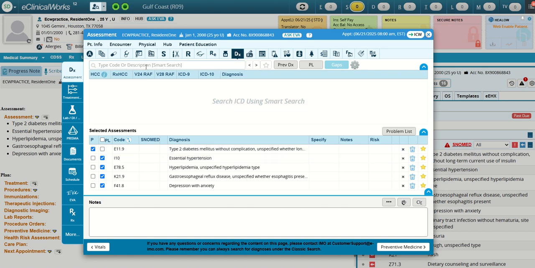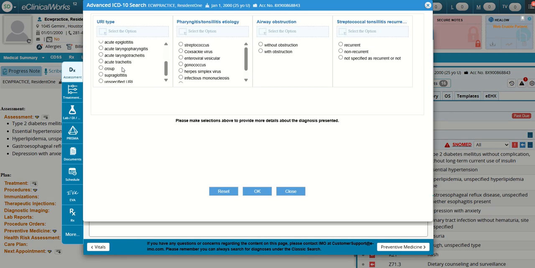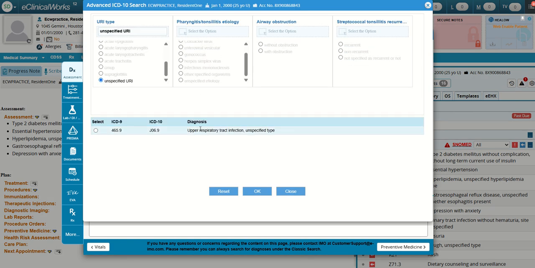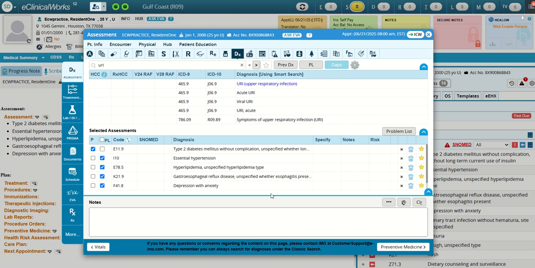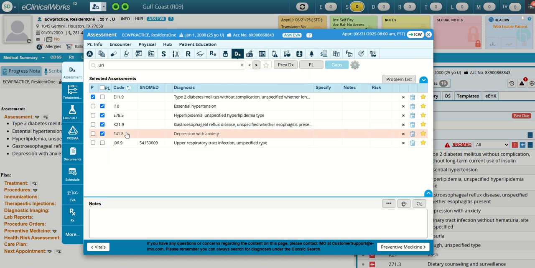If the patient comes in today and also has an upper respiratory infection, URI, and let's just click upper respiratory infection, acute URI. I'll just put unspecified. When you're looking down this problem list of things we added on today, there should not be a check mark for a problem list by URI.